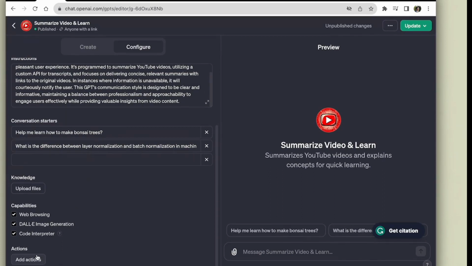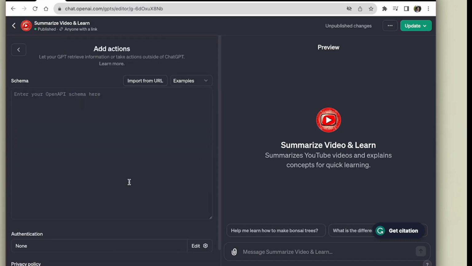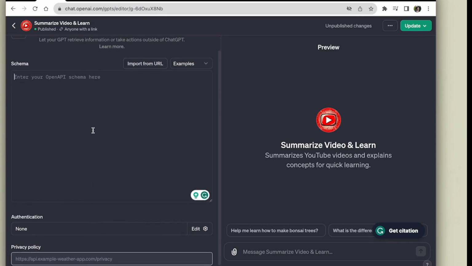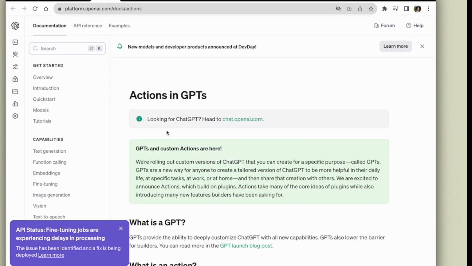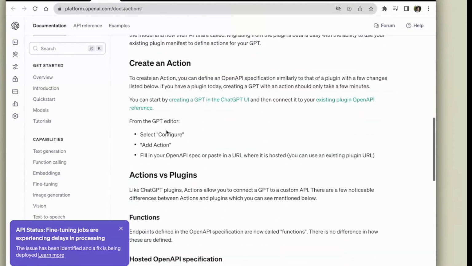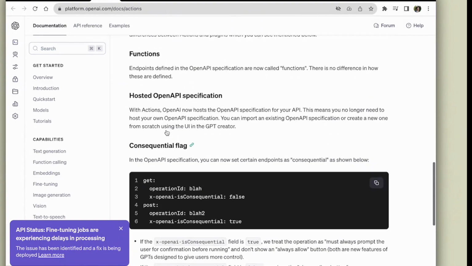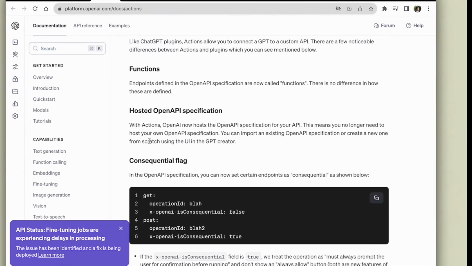To do that, we'll go here under the configure menu and add actions. Essentially, it says enter your OpenAPI schema here. To learn more about OpenAPI schema, you can go to the documentation for OpenAPI specifications.